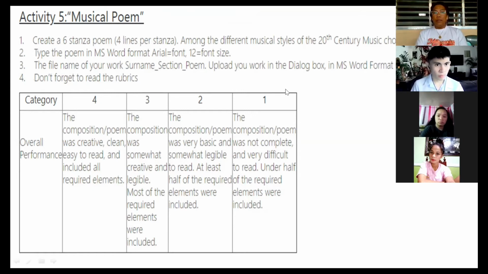You just have to type the poem in an MS Word format. Ayan ang format natin. Ang font nyo ay Arial, ang font size nyo is 12. Of course, with your title, no? Then read the rubrics para makatulong sa inyo. Okay. Again, yung activity number 4, you'll have to sing and perform. Activity number 5, itong pangalawa, you'll just have to compose a composition, a 6 stanza poem. Nagkakaintindihan po? That's your second choice.